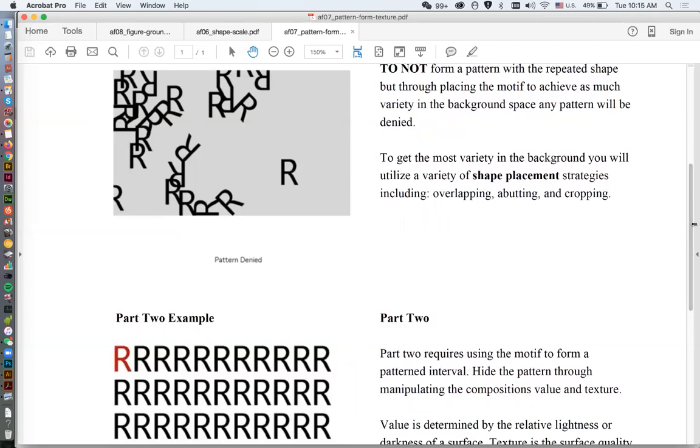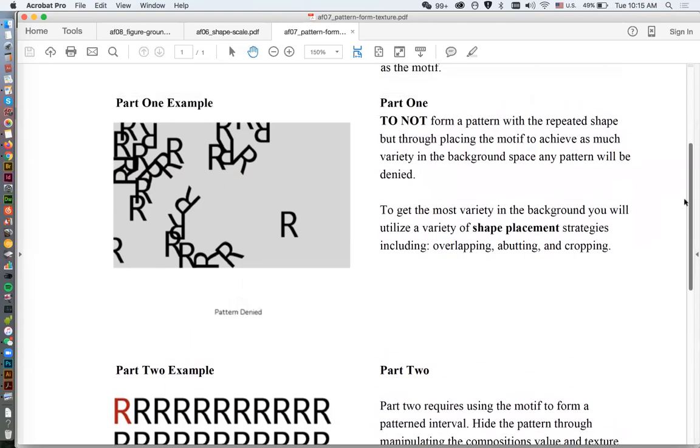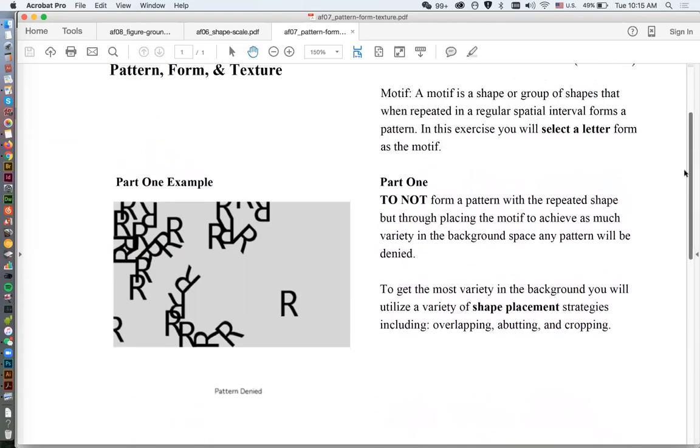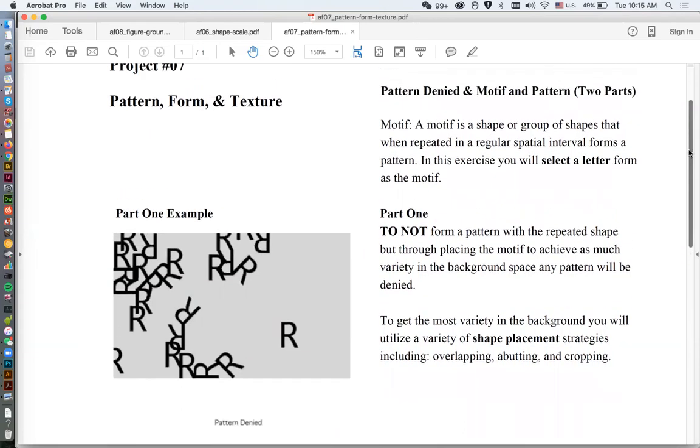So in the first part, you will notice that the reason it's called a pattern denial is because your job is not to form a pattern with the repeated shape, but through placing the motif to achieve as much variety in the background space. And we don't want to see any pattern in your design.